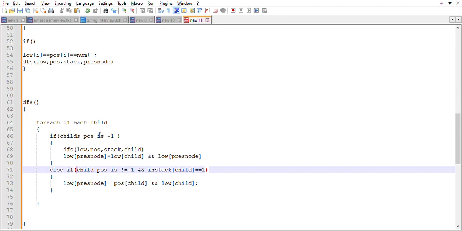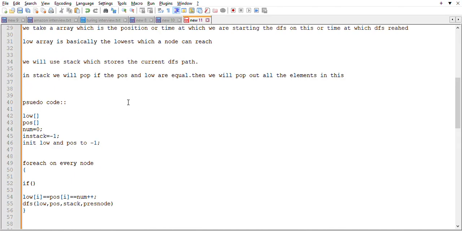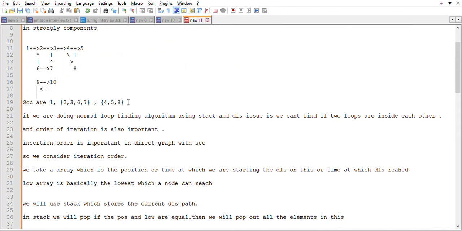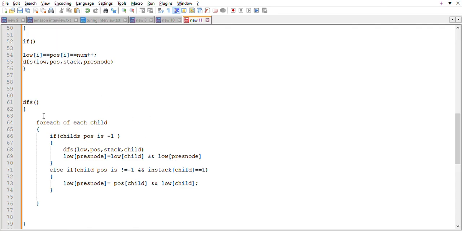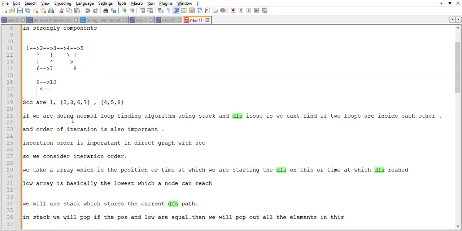So again we go to DFS, and here we will go to the thing called loop, which is present in 3 only. So again it will go to 3, and for 3 it will go to 7. Sorry, a wrong notation. I mean 3 to 7 here.